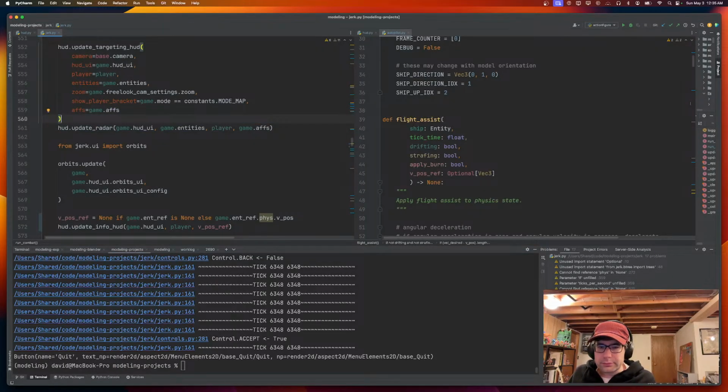Okay. Yeah. So fix velocity gauge and indicator to be relative.